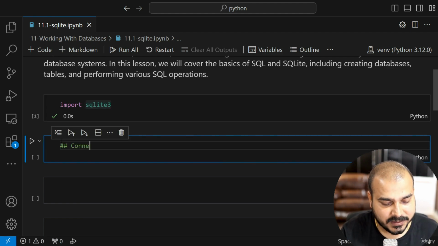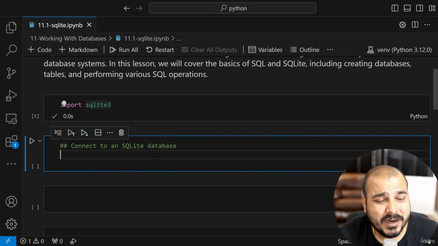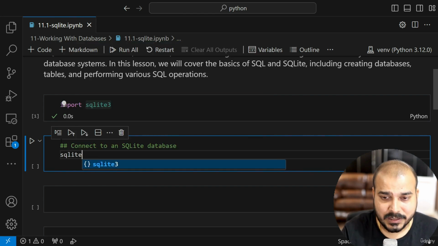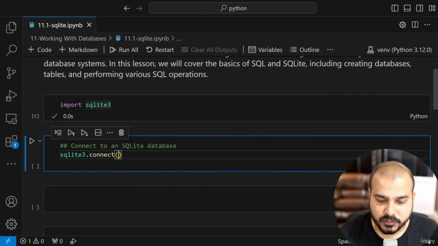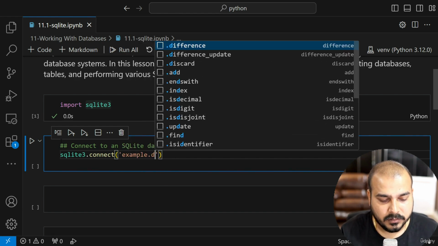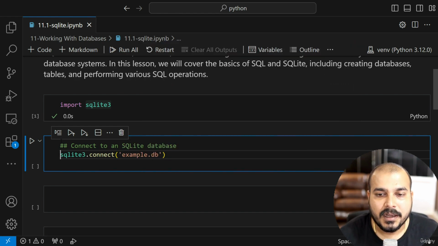First of all, let's connect to an SQLite database. We will first create a database, right? How do we create a database here? We'll use sqlite3.connect. I'm just going to use this connect function, and let's say I want to create an example.db database.